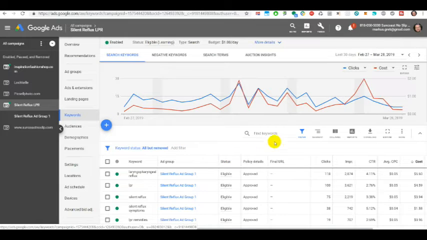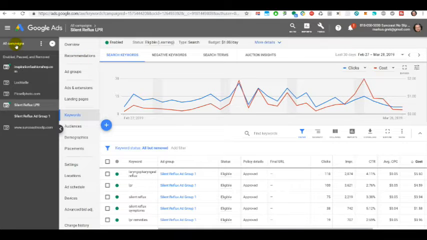Then you see how many impressions you had, how many clicks it generated, and so on. And you can also set goals. You can set how much you want to pay for the ads, for the jeans, and so on. So basically you have two different things where you can set the amount of money you want to spend.